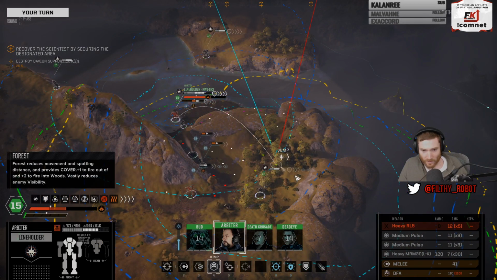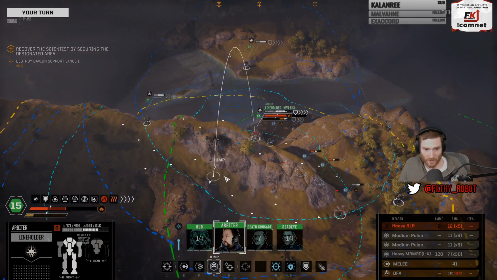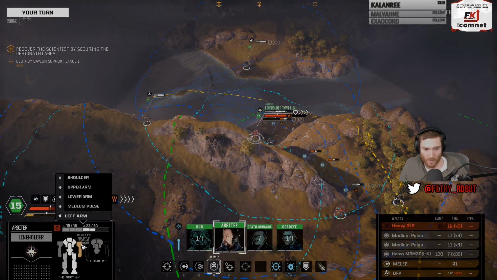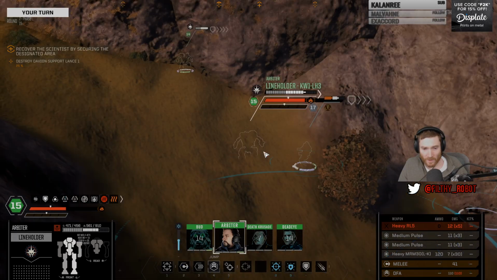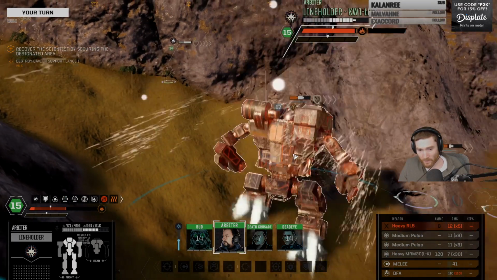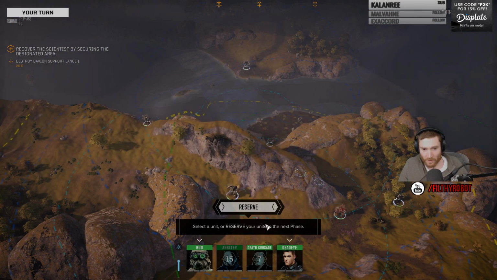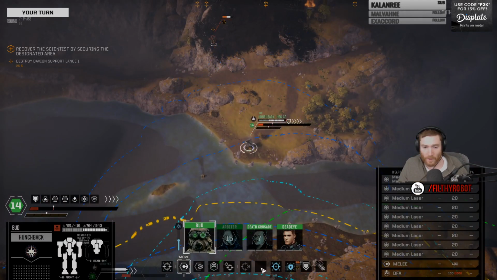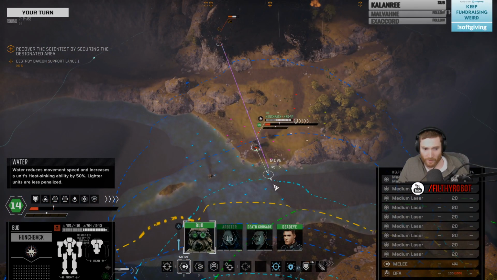This feels like a pretty good time to retreat on this guy. We can break LOS over here. Keep left arm facing. Sucks to give up the auras, but I don't want to take losses of stuff I care about there. Commander, alright, ready for orders. This is still early in the round, right?